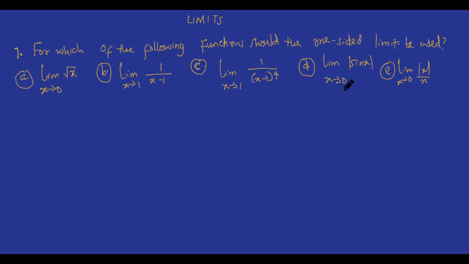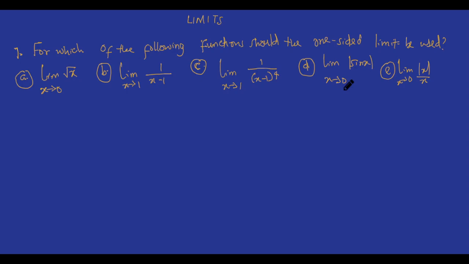Then the fourth function, the limit of absolute value of sine x. Since sine x is defined and the value ranges between -1 and 1, then the absolute value of sine x is going to be defined for all values of x. The only difference is all the values of absolute value of sine x will now be positive. So in the cases where we have some values of x falling in the negative axis, we are going to have everything above the x-axis when you plot the graph. So that's what we are going to have there.